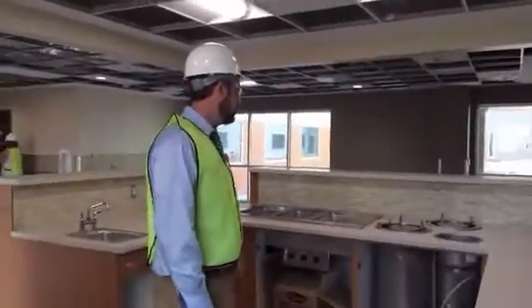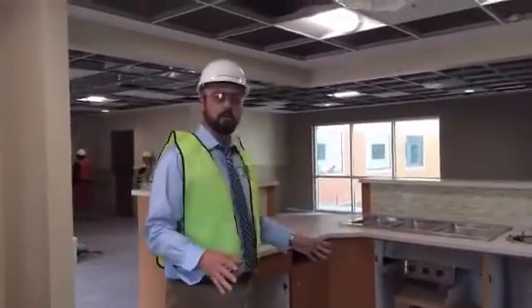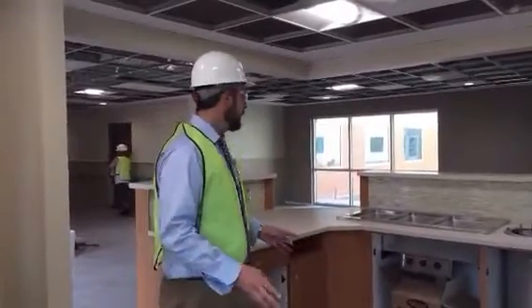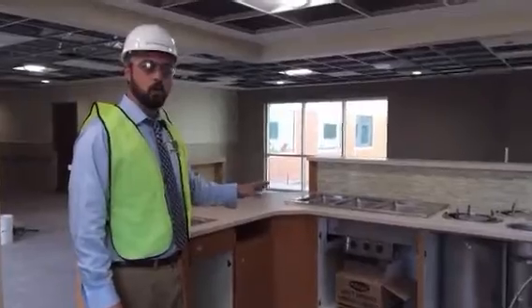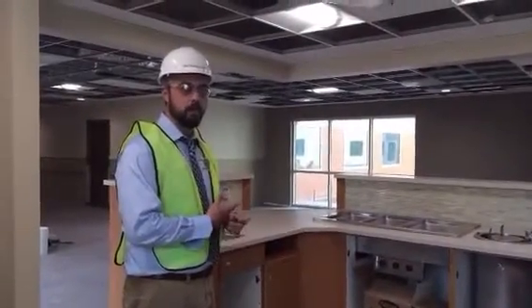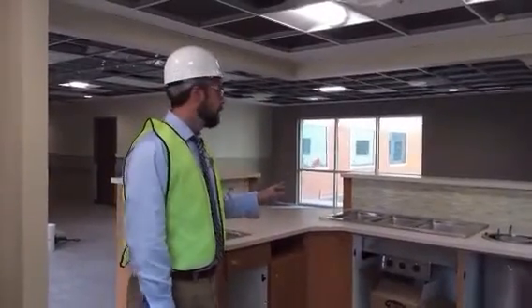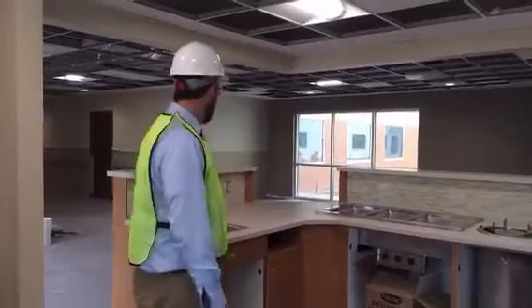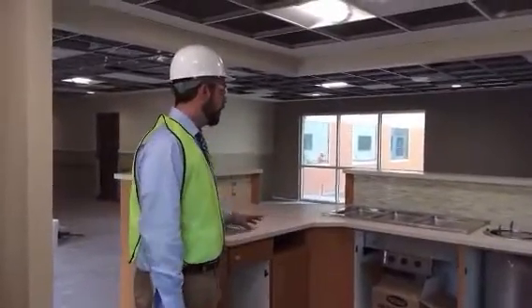This is what's considered to be a service pantry. What's unique about these is this is essentially a self-contained serving area. As you can see, we have steam wells where food is held hot, and they can also be held cold in the same area. So if we have sandwiches or lasagna, for instance, for hot food, we can set it up and serve right from this area for whatever the people need in the neighborhood. We've also got plate warmers and everything else that you need in a general buffet-style serving area. Self-contained right here.